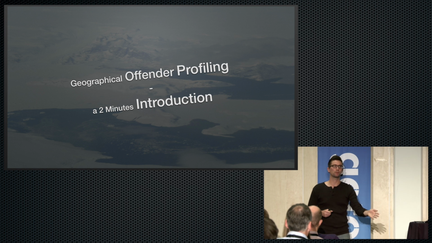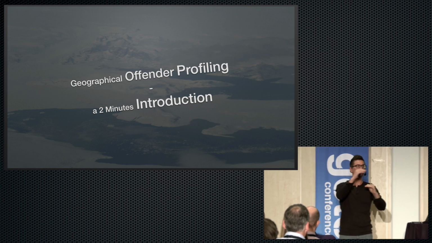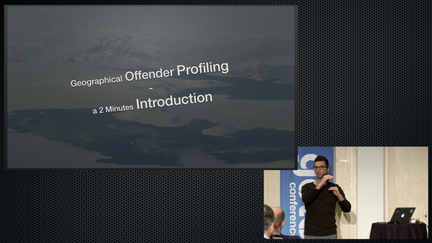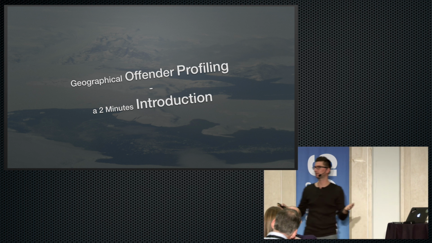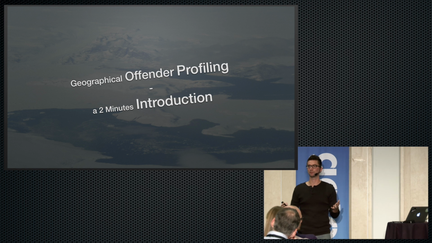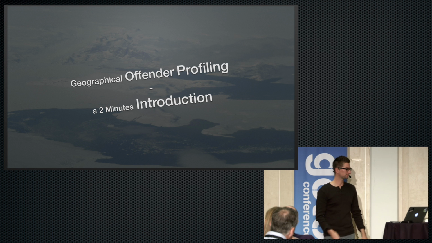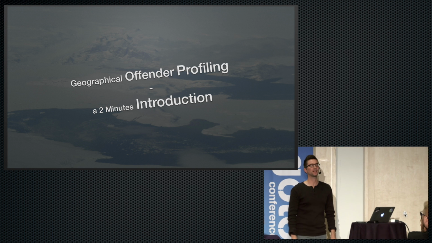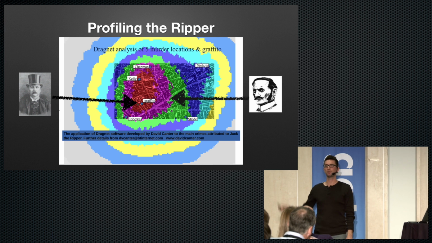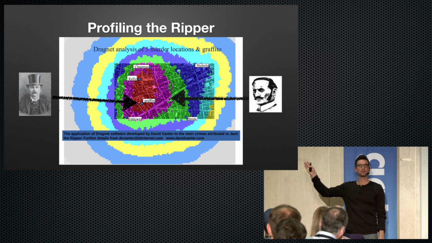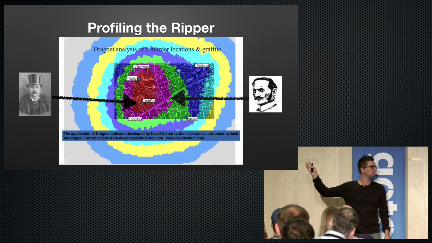Because for a crime to occur, there has to be an overlap in time and space between an offender and a victim. And what that means is that the crime scenes, their geographical locations, are never random. They contain information about the criminal. And that's something we can use to catch them. Let me show you how this is done. And I'll do that by taking you all the way back to 19th century London, to the Whitechapel area, the streets that Jack the Ripper haunted.